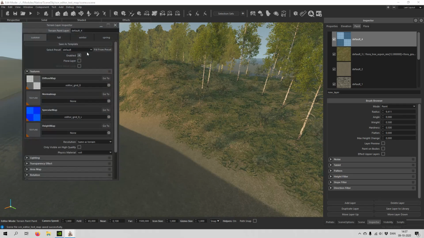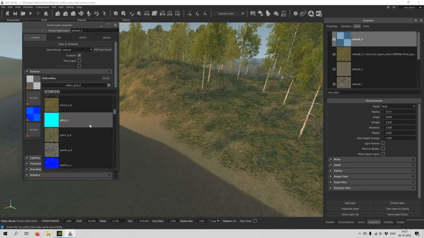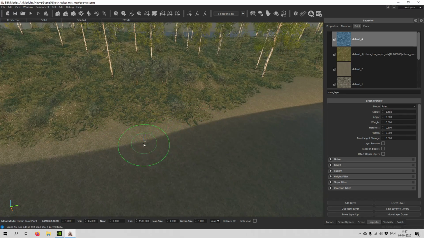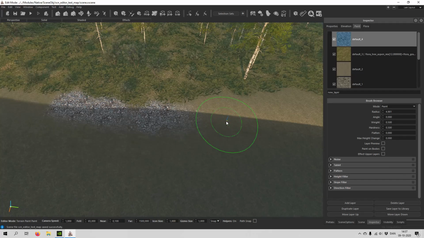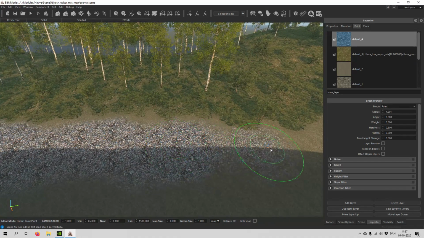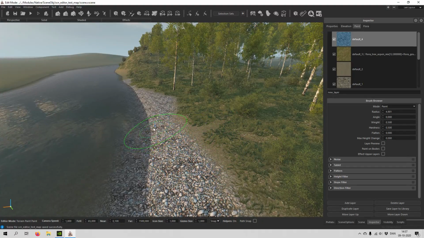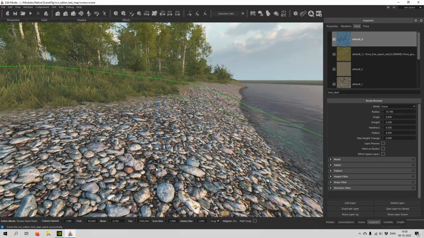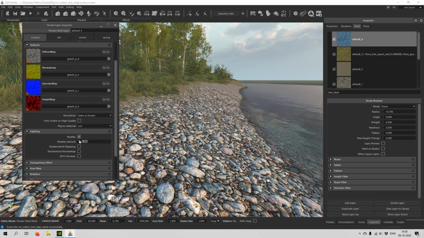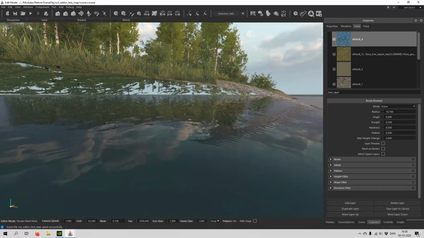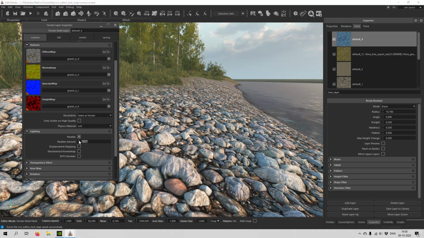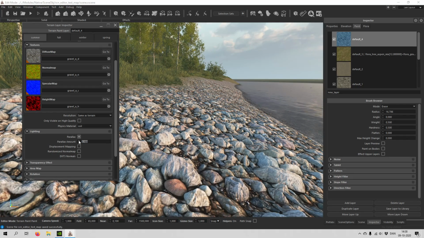So a new layer, and we want some sort of pebbles, gravel perhaps. Yeah, let's try gravel. I'm not sure if it looks good, but we will try. I think that's all right. Perhaps next episode I can show you how to better blend between those textures, because this looks a bit extreme. For something like this, you would have to use the parallax. So just like before, you increase it a bit, you can see the stones sort of stick out, and you can increase and decrease it as much as you think is possible and necessary for this scene.